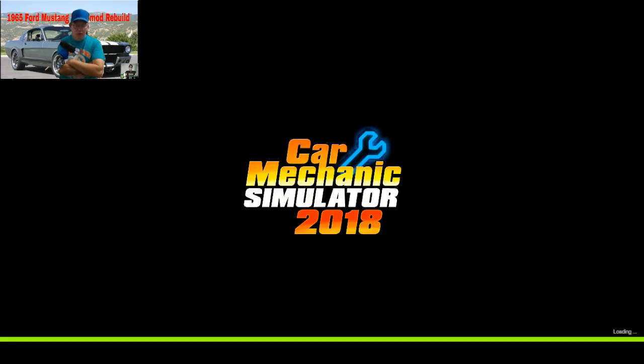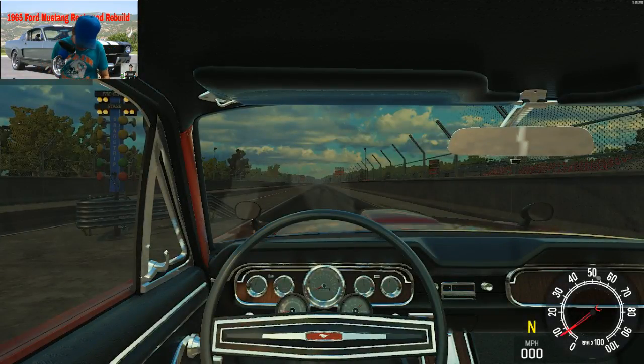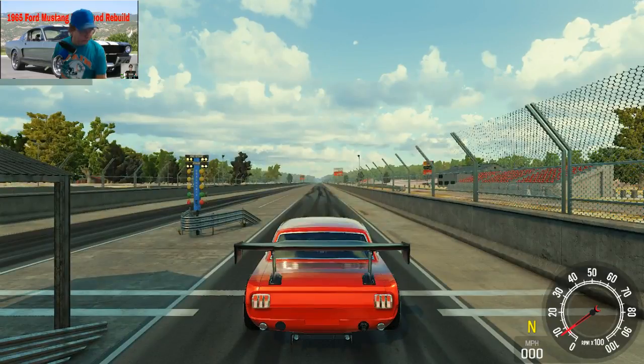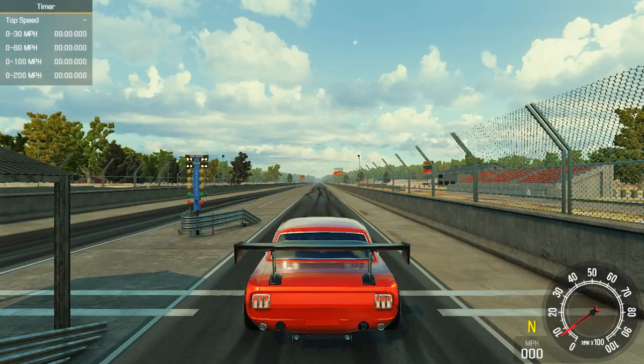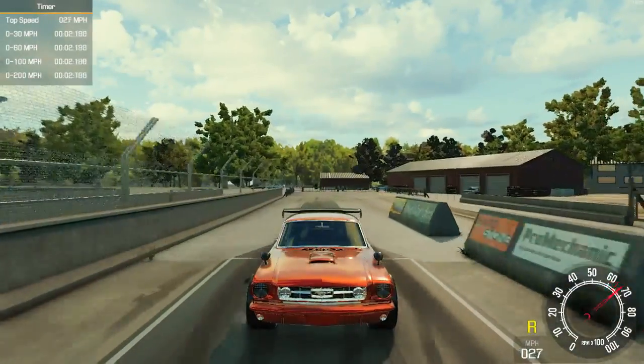Okay, we're getting over here. Alright, the little green line went all the way over. Now, I usually go out of sight of the car first. Let's turn the ugly cam off so y'all can see the timer thing here. I do it this way, then I do it in first person.